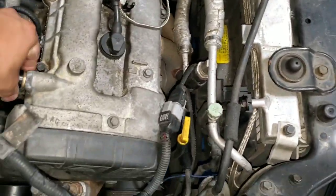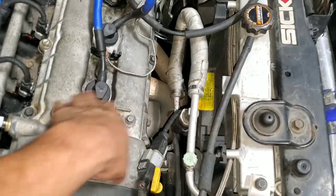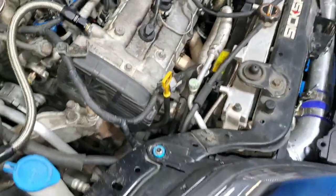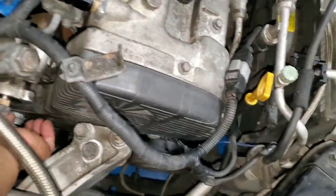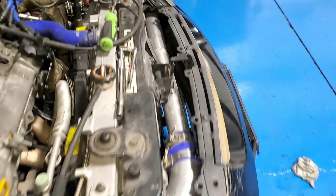All right, that's how she looks right now. Been sitting for like 2, 3 months, charging my battery. So hopefully one more step closer to getting this running. So I'll be taking these off, and I'll remember 10 millimeters, take all that off. I didn't put anything back together hand tight, I mean, just ratchet down, just finger tight. So that's what I'll be doing.